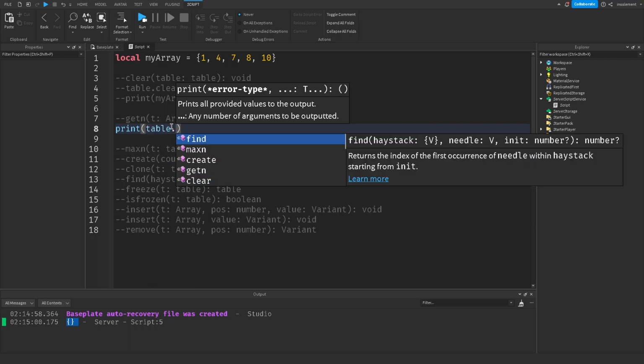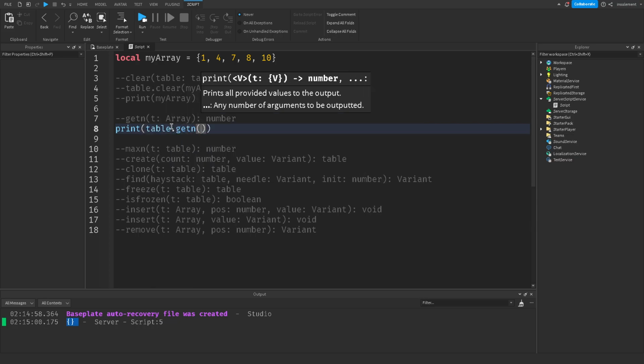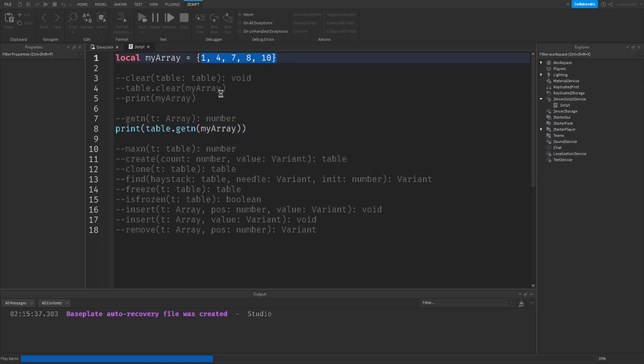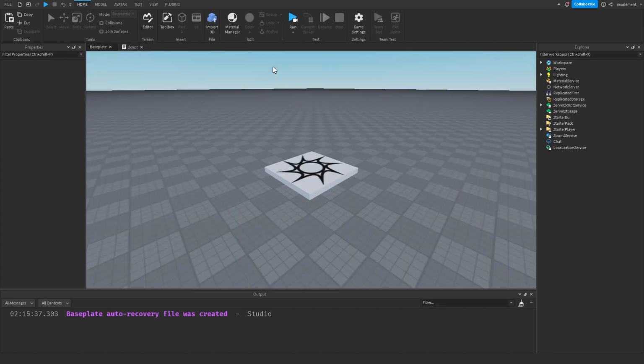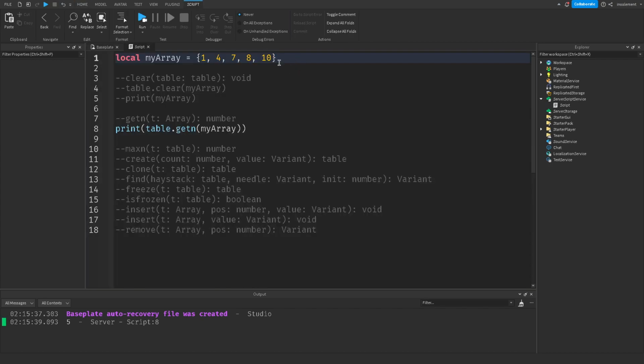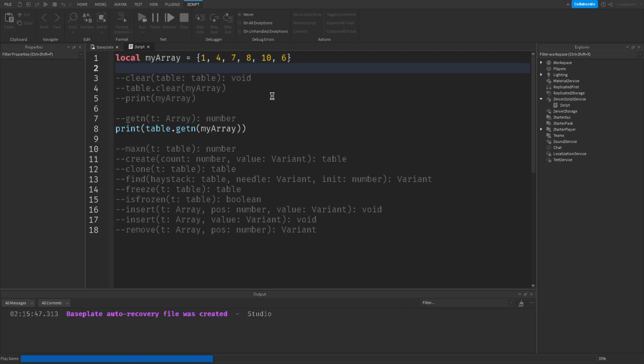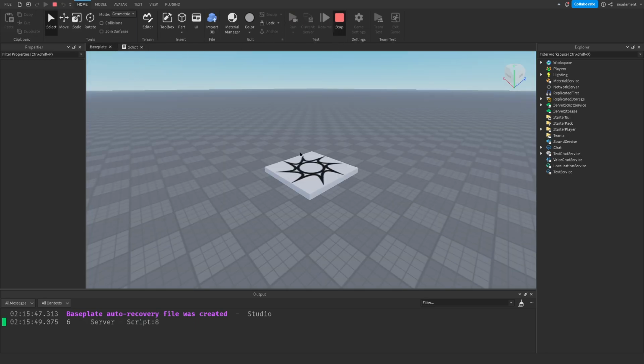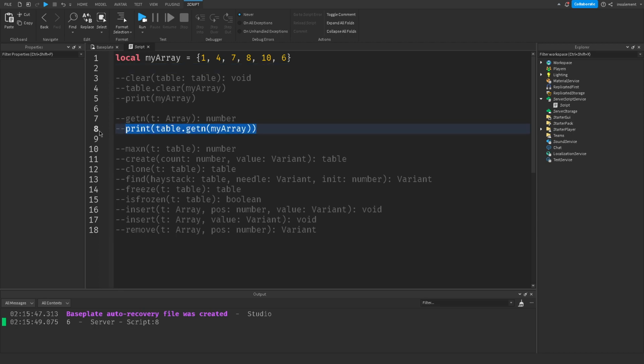So table.getN should return to us 5, because we have 5 elements in the array. Now if we add one more, it should return to us 6. Just like that. So yeah, that one's pretty cool too.